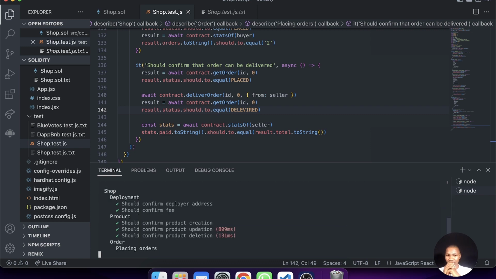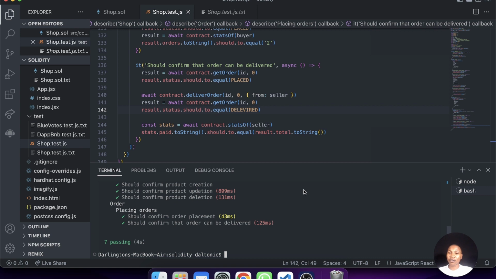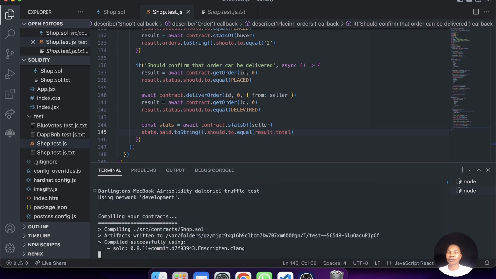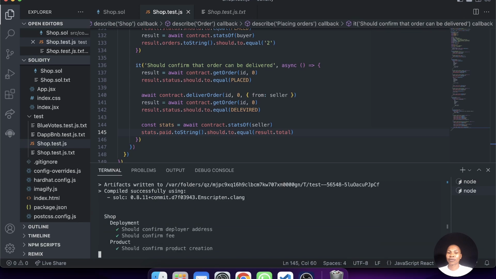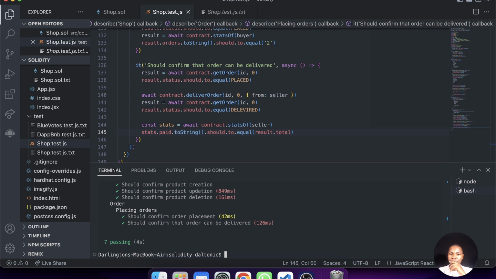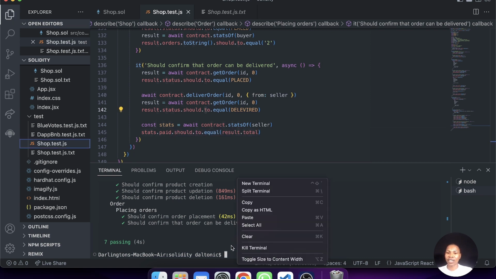Okay, it all passed successfully. Why did it pass? Let's say I remove this here and run this now. Oh, I didn't really need to convert it to string because this is already a string.